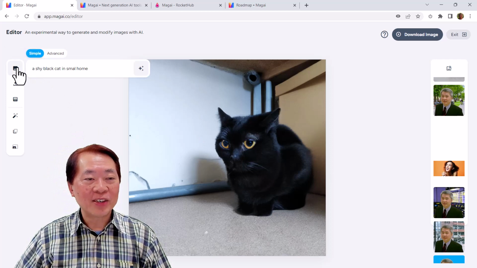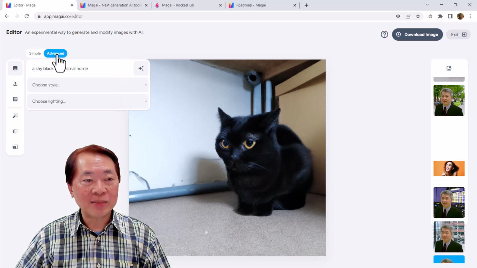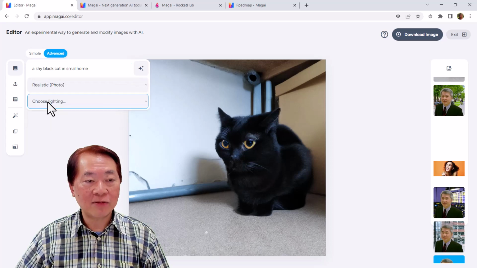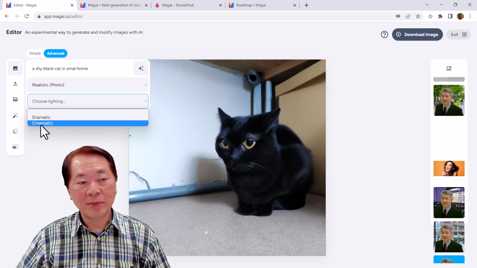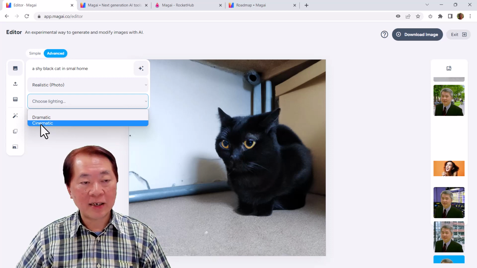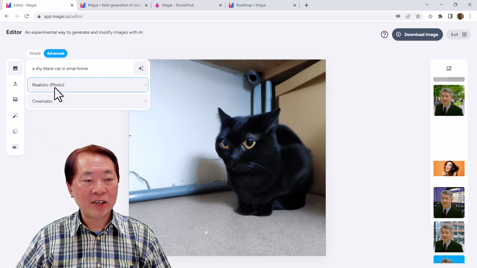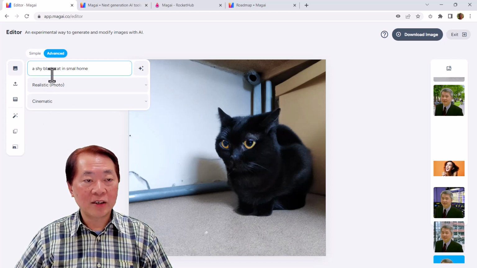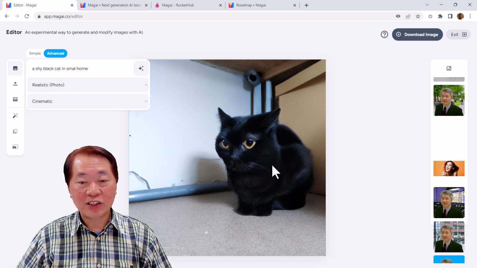If you want to generate again using the advanced model, you can choose another style, maybe realistic photo, or maybe the lighting, you want dramatic lighting, or maybe cinematic lighting. So not many choices in the helpers, but it actually works. This cat is very shy. You can look at it.